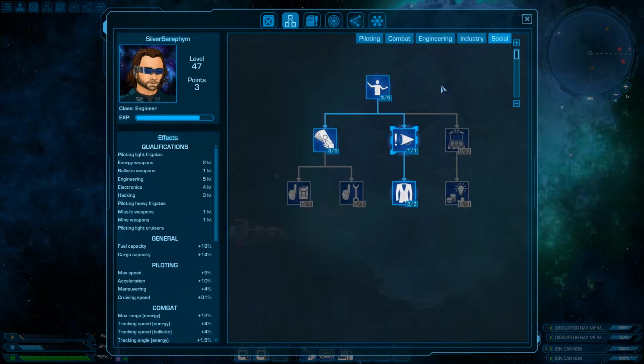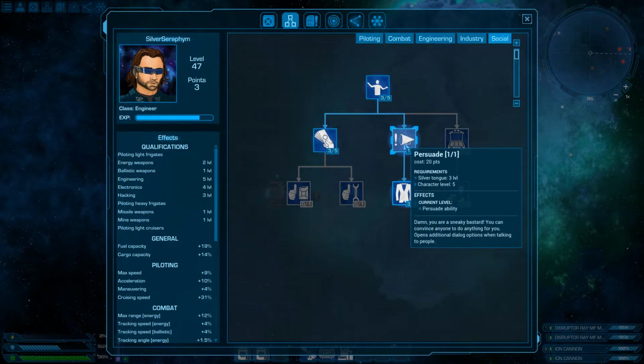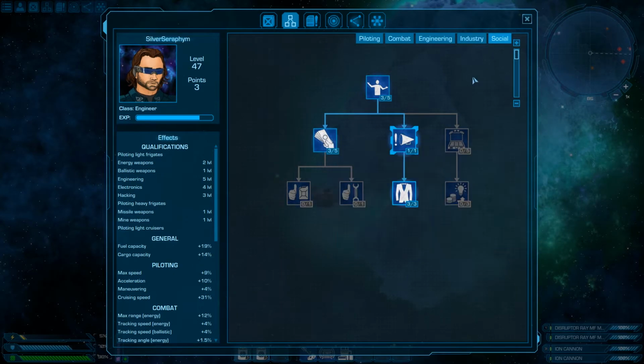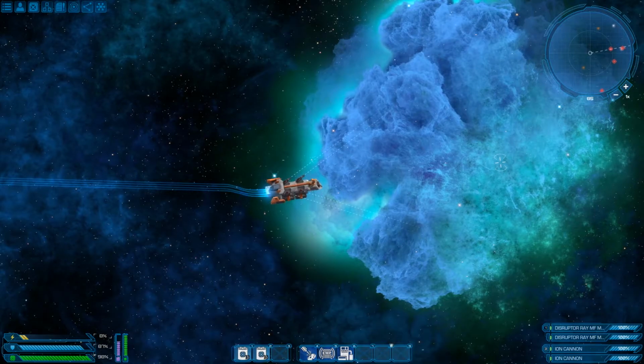I'll show it to you here. If you go to social, we're out of power. This persuade. Oh, it's 20 points. Sorry. That's all you really need, and then suddenly, bam, you can persuade people, and that's it. So the depth of the game isn't really its strong point.